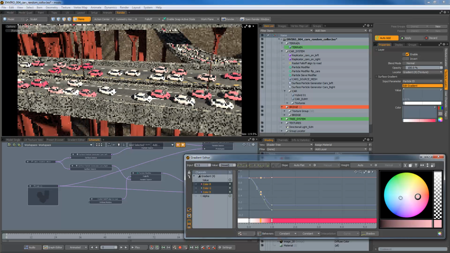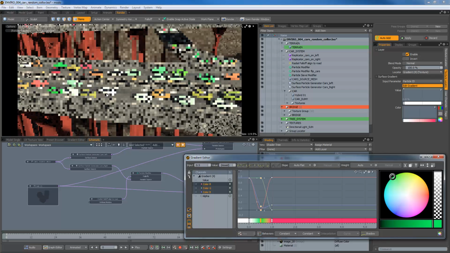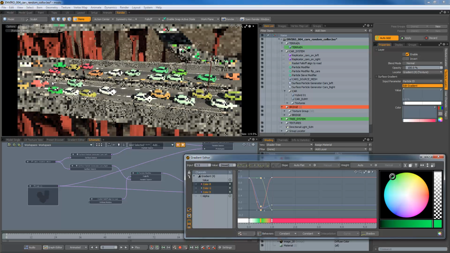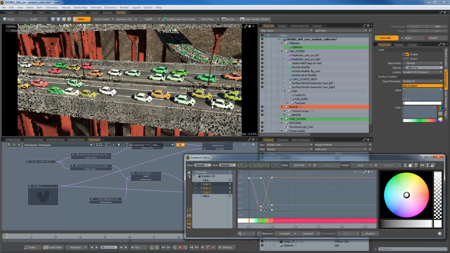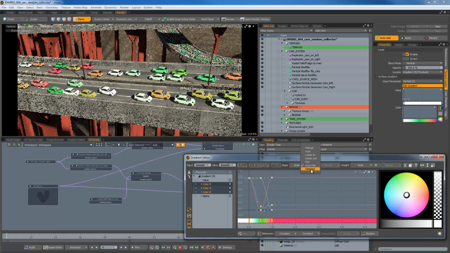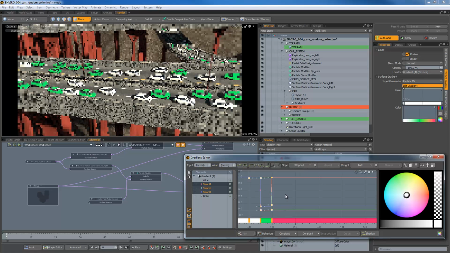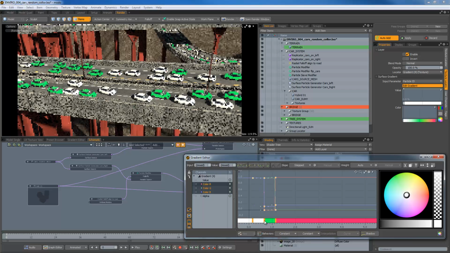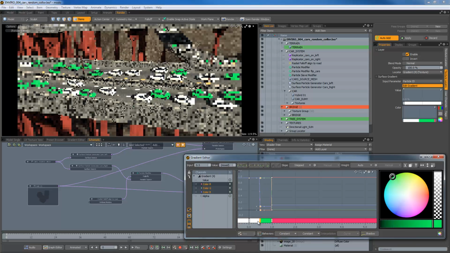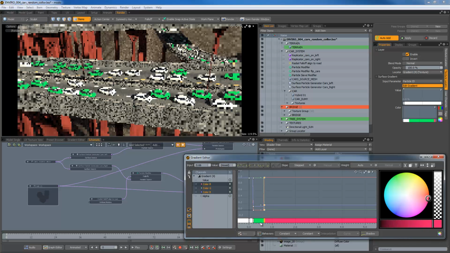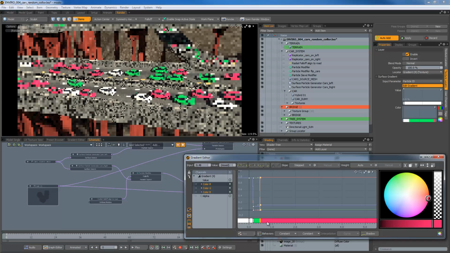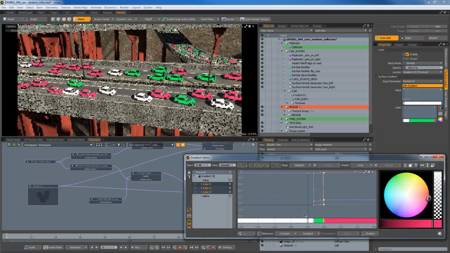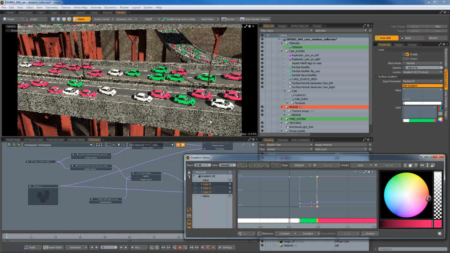So now if I select, let's say, create another color into the mix, I'm getting a gradient between all the involved colors. If you do not want gradients, of course, you can change the tangent or tendency of the curves to stepped, and now I will be really getting only colors that are using the specified colors, and by adjusting these sliders you're controlling the ratios of the cars displayed.